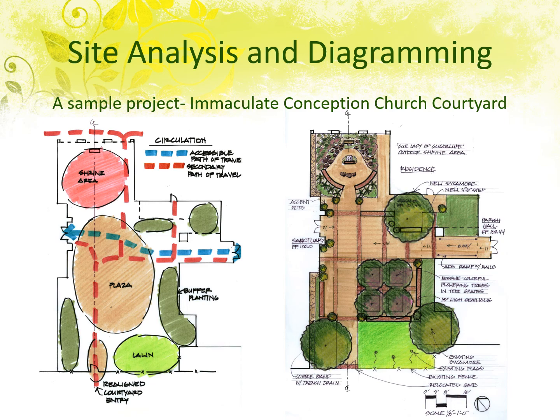And then on the right, that conceptual bubble diagram evolved into this design. So we're trying to pick up this more formal courtyard. We have this gathering spot, a bosque of trees. We've got a little shrine area that's its own separate little space within it. Initially, we were trying to keep a little bit of lawn, but at the end of the day, they decided to just go with a ground cover over there. Some little seat walls around so that people could gather here informally, enjoy the shrine, or they could set up tables and have their spaghetti dinner outside. So it's meant to be a flexible space for them.